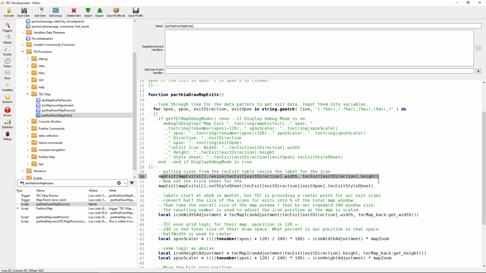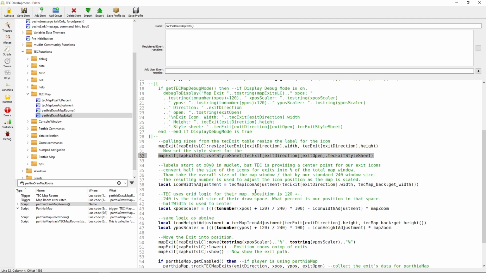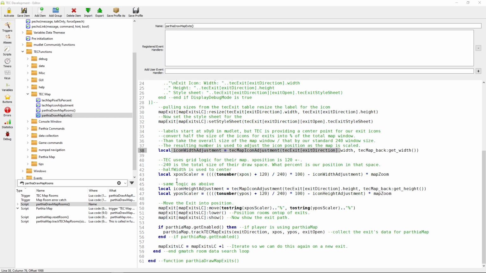I'm doing the size of the exit, resetting the way that exit looks, changing the width on it, and then changing how it's scaled for the purposes of a different size map.